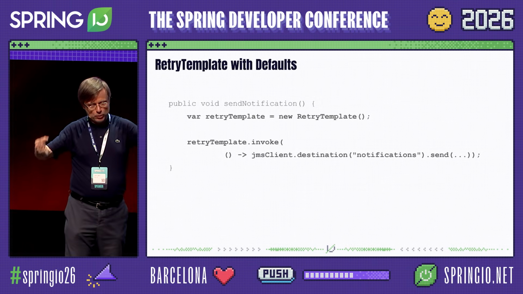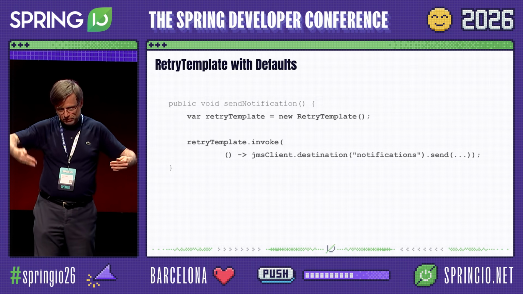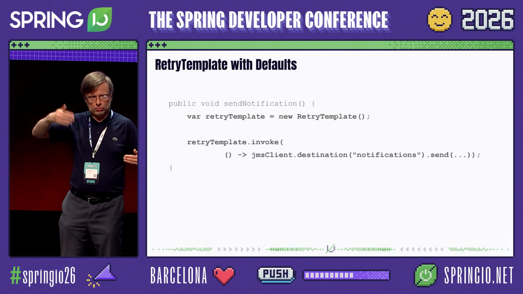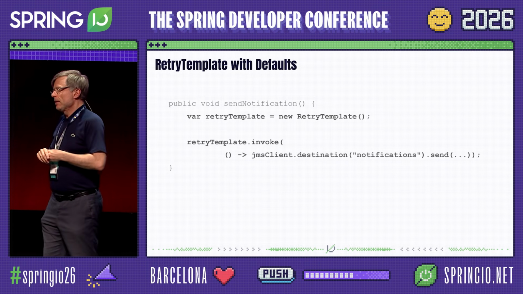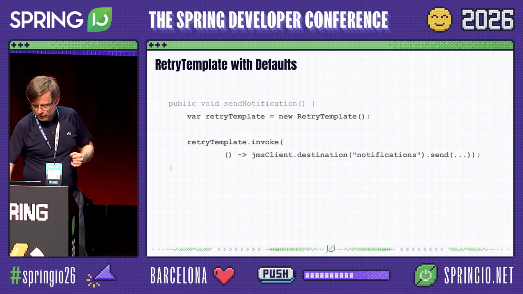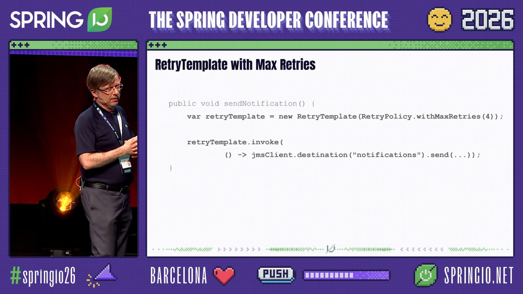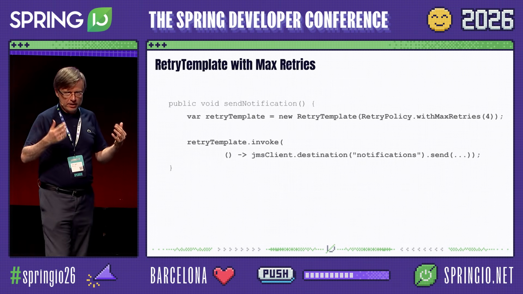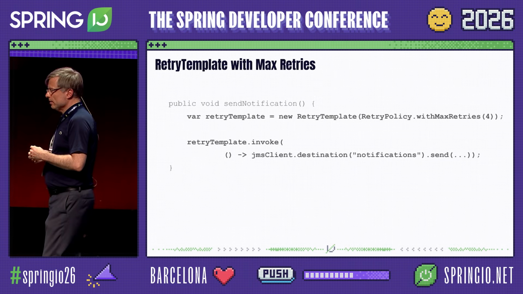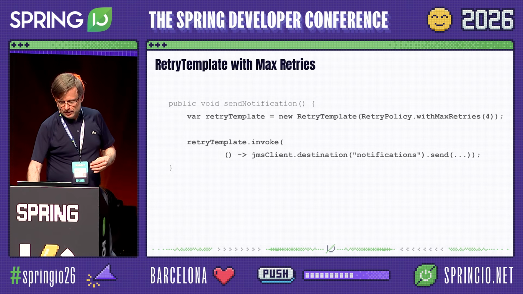So it's going to invoke it once. If the initial attempt fails, it's going into the retry procedure, and it's going to do as many retries as allowed. It's going to do the backoff as defined, just like for the annotation-based case. If you want to customize it, feel free to pass in a retry policy. This is a builder. It's basically an interface, but it has a builder with it. So if you just want to customize the max retries, do it here at this level.